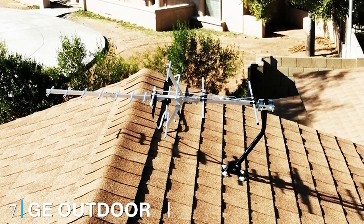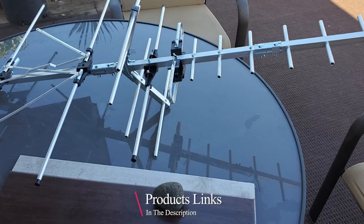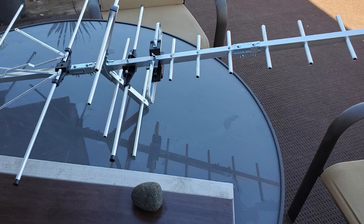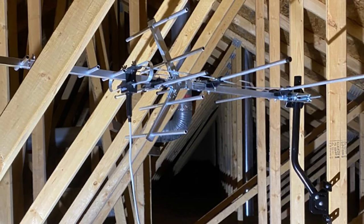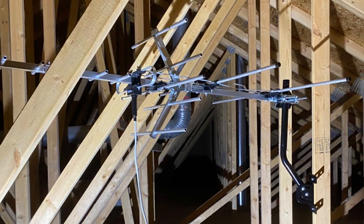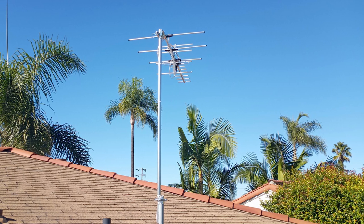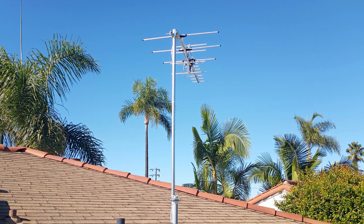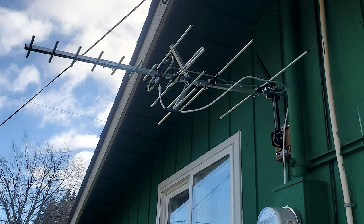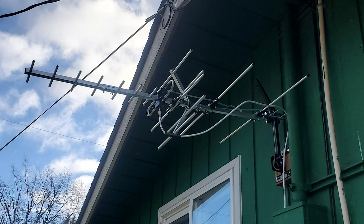Moving on to number 7, the 5-Star Yagi HD Antenna. Yagi antennas are popular for television, and the 5-Star Yagi HD Antenna is a great example. With an impressive signal reception range of 200 miles, this directional antenna has a built-in smart chip that can receive high VHF and UHF frequencies while reducing noise interference. It currently supports full HD broadcast and is also ATSC 3.0 ready, meaning it supports 4K UHD picture resolution. The 5-Star Yagi antenna has been designed with larger receiving elements and extended length to improve signal reception further. This durable, windproof, and weather-resistant antenna is quite simple to install, with a pre-assembled design featuring snap, lock, and fold-out parts.